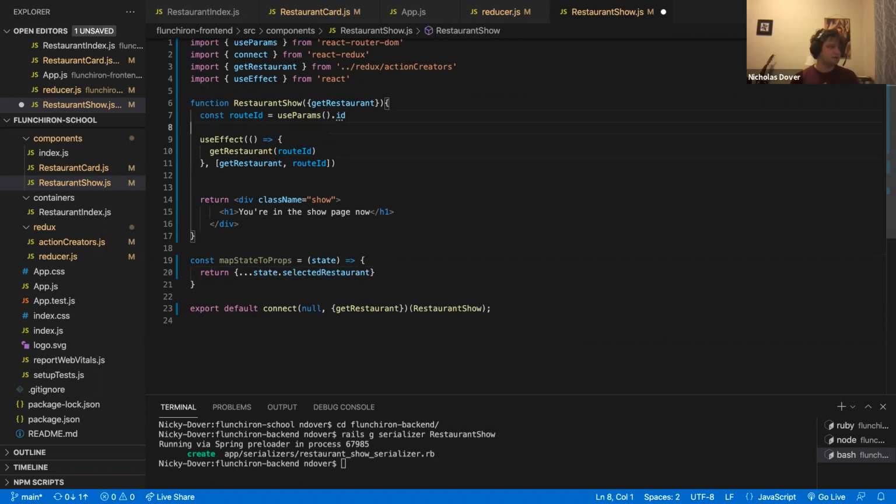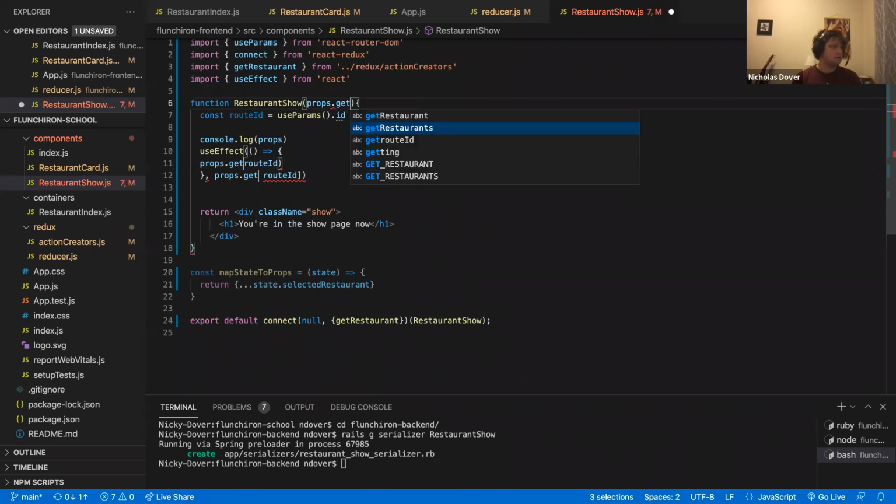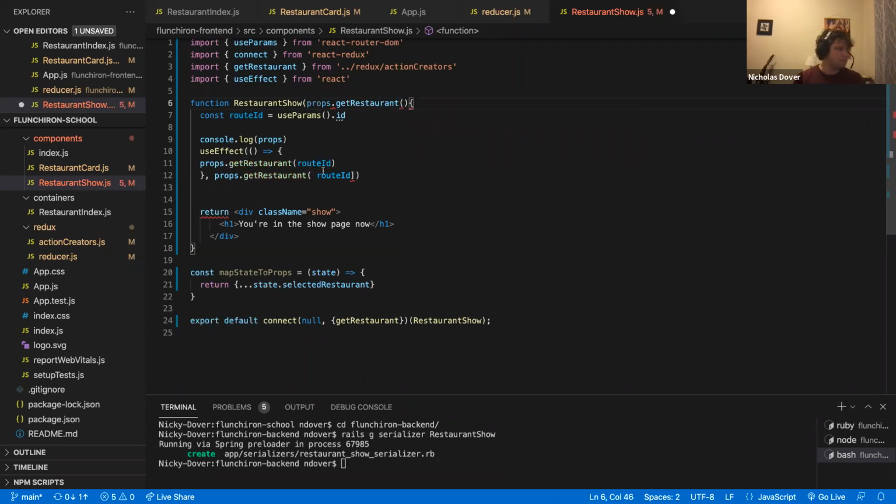Check that this works. Console.log props. I'm going to temporarily change this to props in general so we can see all of them. Oops. Sorry, I just messed everything up.